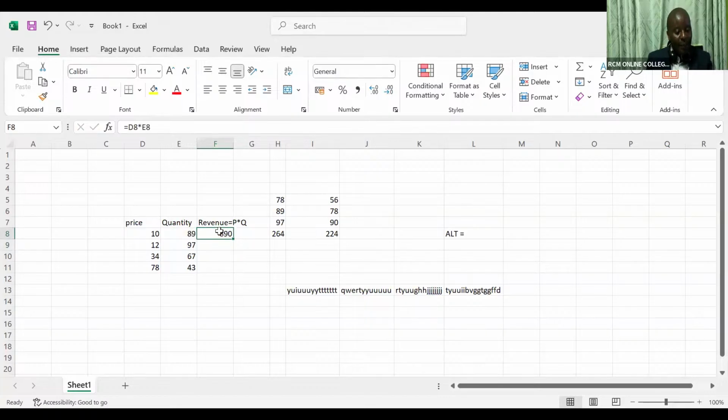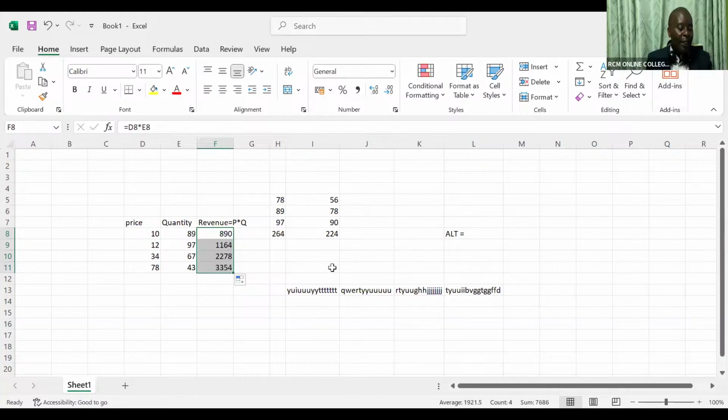Now, ladies and gentlemen, please listen. I don't have to go and do 12 times 97, 34. No, Excel already knows what I want to do. Excel is a pattern-based application. So what do I need to do? I need to drag. You take this autofill. We have got two pluses: one white plus, which is a hollow plus, and then this other plus, which is a filling function. Now I need to come and drag this down.